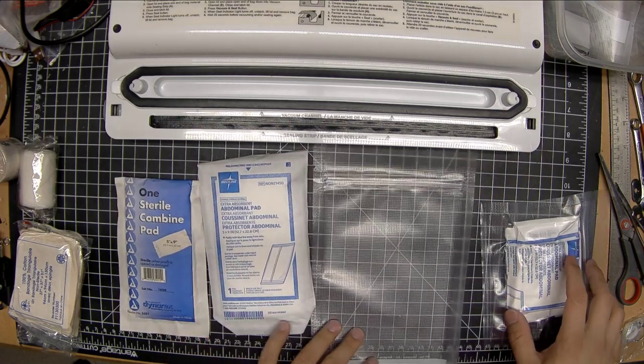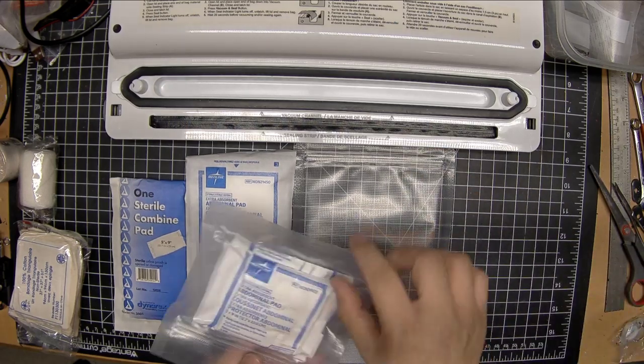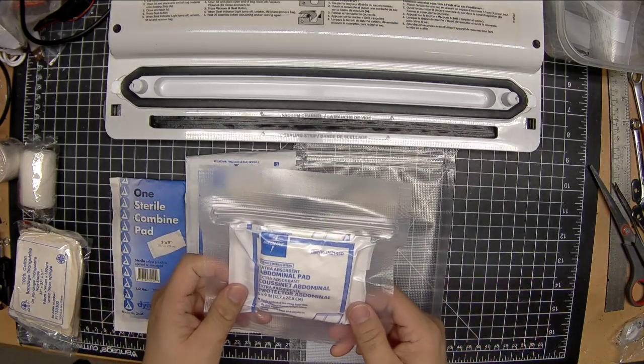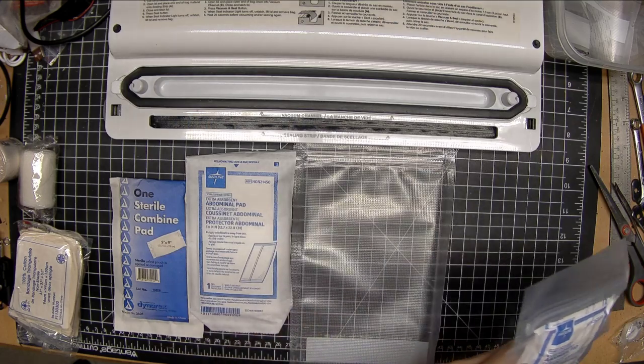All right, so my methodology to this, and I'm not an expert, I like to try and keep the labeling visible on both sides, because you grab this, someone's hurt, your friend's hurt, what do you do? Especially if you're not familiar with this kit. The last thing you want to do is have to flip this over.